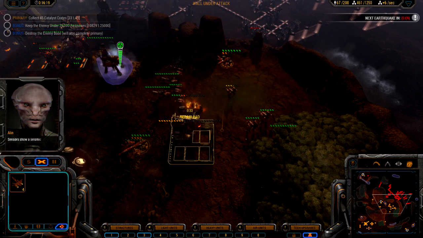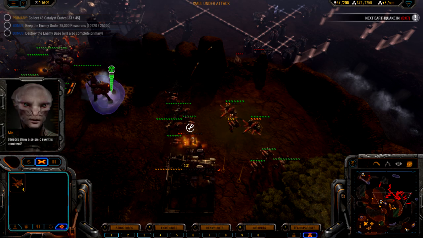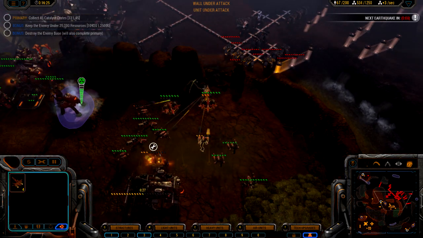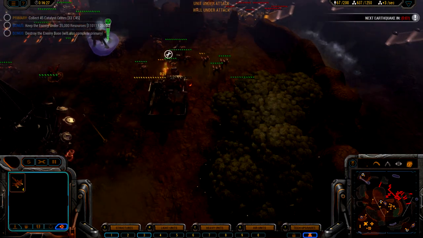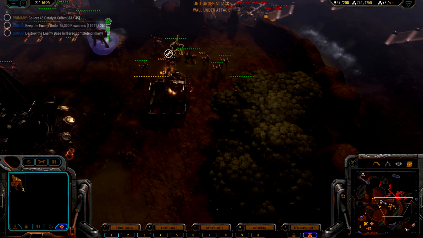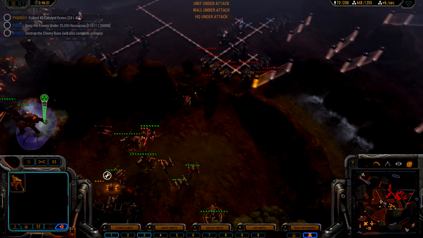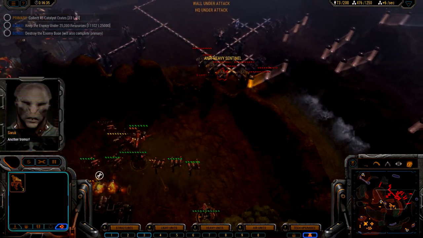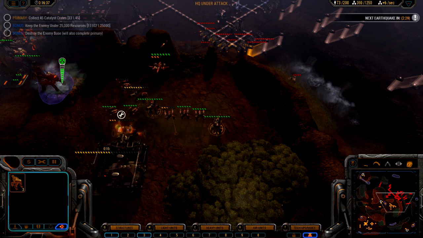Sensors show a seismic event is imminent. Now, these avalanches are going to be critical in pressing in here because they outrange the static defense we're dealing with. Another trimmer. Those earthquakes drive me crazy, I'll be honest.